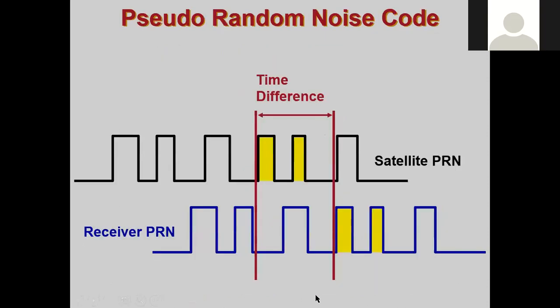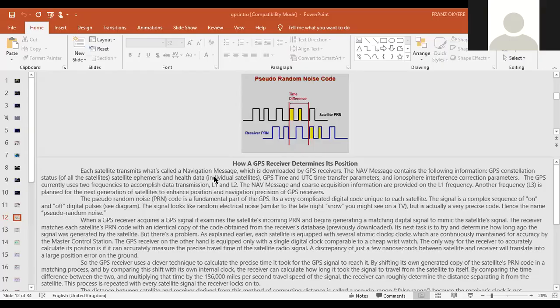All right, so what GPS does is that it actually generates a code, and the code is called a pseudo-random noise code. It contains a lot. Let me share my screen again for those online. I want to show you something, we'll do some reading here. So basically, there's a navigation message. The message contains the time the signal was sent. The message also contains the health status of the satellite that sent it.